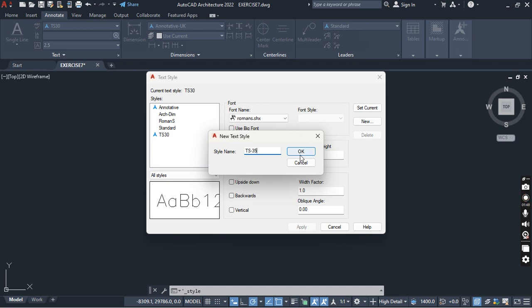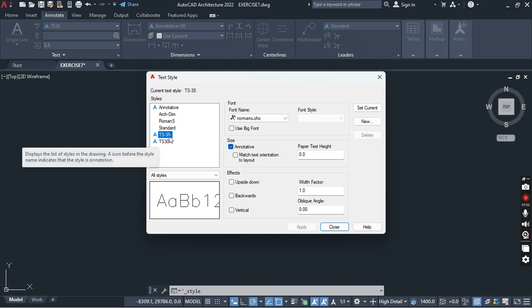So I press OK, and here I have the TS35. Now I can change my font name, the name of the font that I'm using, and I can change the font style, the paper text height, width factor, oblique angle, or the effects if I so desire.